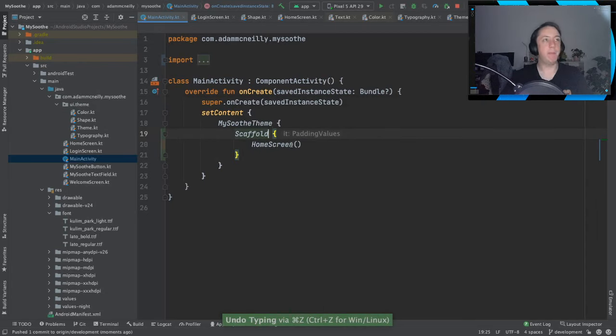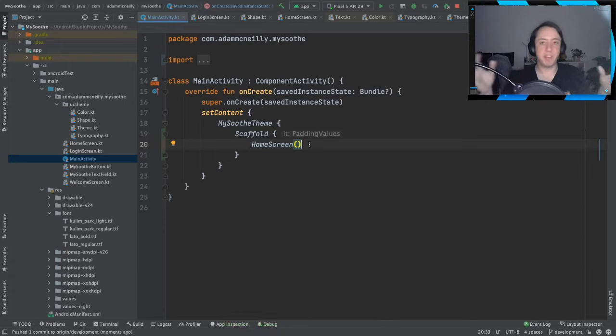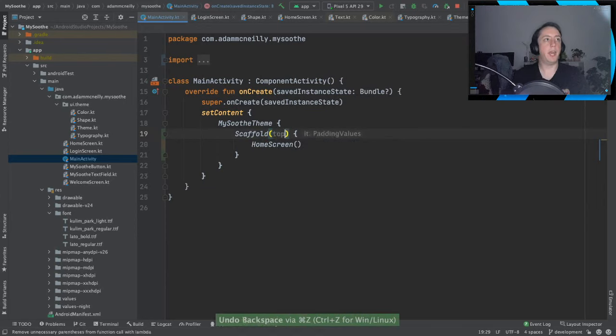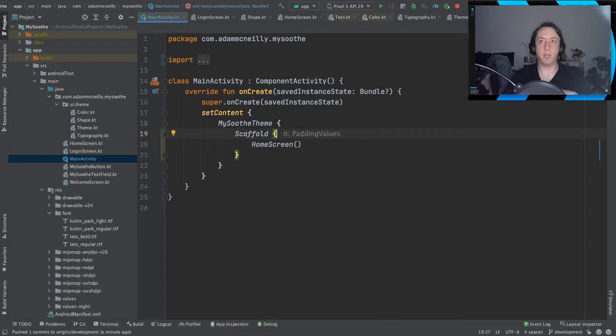But a scaffold is like the base stub for any material design application. So inside the scaffold, there's a parameter for top bar. There's a parameter for bottom bar. And what happens is, based on all that information, you will get some padding values.